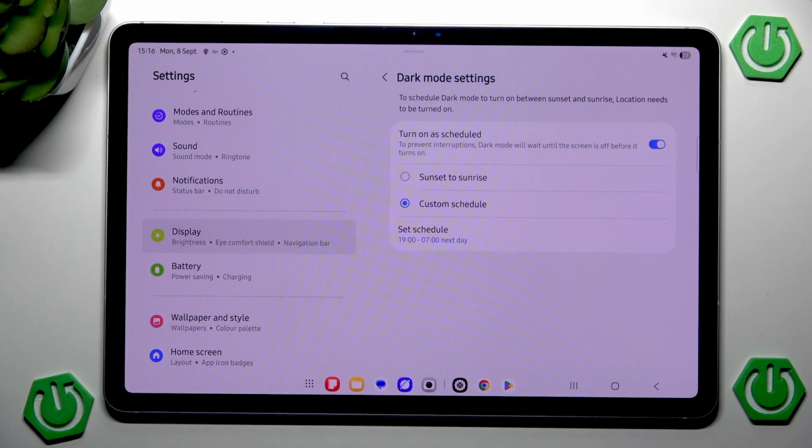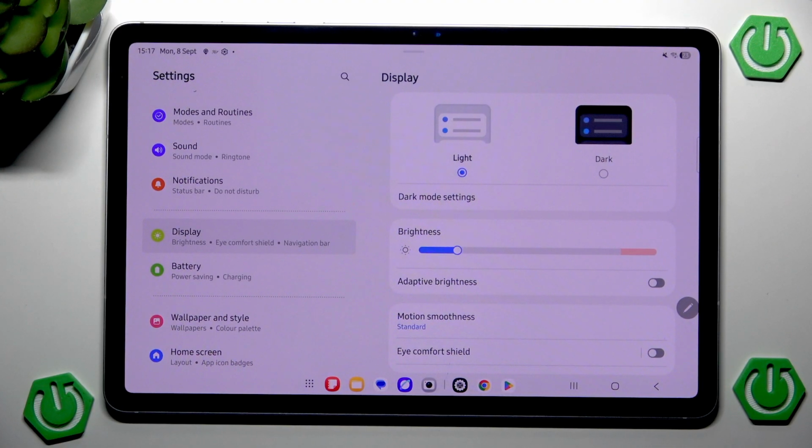For me it's 7 p.m. to 7 a.m. I think these are pretty good values, and it does help you save your battery. Just know that if you're going to set it to dark mode at night when you're not using your tablet anyway, this doesn't really change anything. However, now we have successfully optimized the hell out of our display.